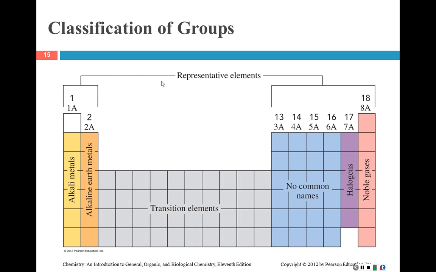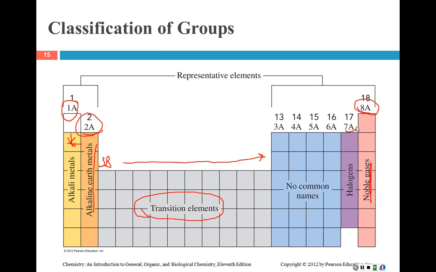So the group classifications, as we said: the common name for group 1A is alkali metals. Group 2A is alkaline earth metals. We have the transition elements that are, remember, 3B, and they go all the way over to 12B. The 8A are called the noble gases, and then 7A are halogens. The rest of these don't really have common names, so these are the main ones that we're going to want to remember: the alkali metals, group 1A; the alkaline earth metals, group 2A; 7A, which is halogens; 8A, which are the noble gases; and then the B's that are down in a hole here, the transition elements.